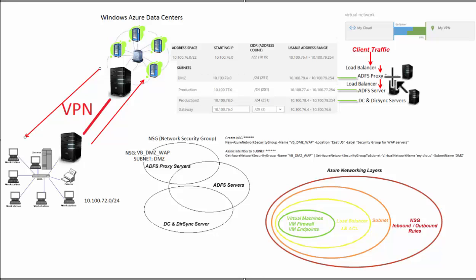In this example, I'll be setting up some ADFS proxy servers within the DMZ. These are the WAP servers that are going to pass identity information back to the ADFS server in the production 1 subnet. Now I haven't got this far other than installing 2 servers into the DMZ, but I'm going to demonstrate how the load balancer is configured and that it is functional. In this image, let's take away a couple of key points.